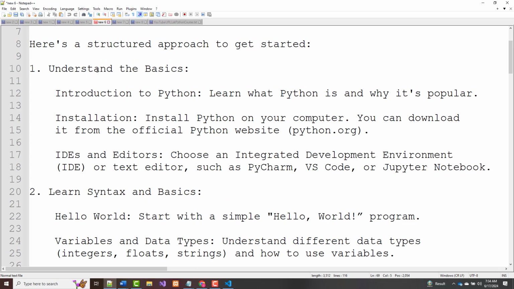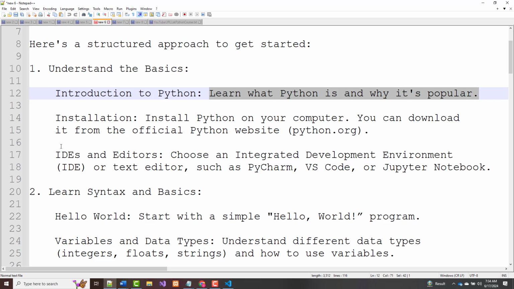Number one is understanding the basics. We've talked a little bit about this. The fact that Python is probably the world's most popular language. We've even talked about some of the reasons why that is. It's got a big community. It's got tons of built-in features and functionality. The syntax is pretty simple to understand.